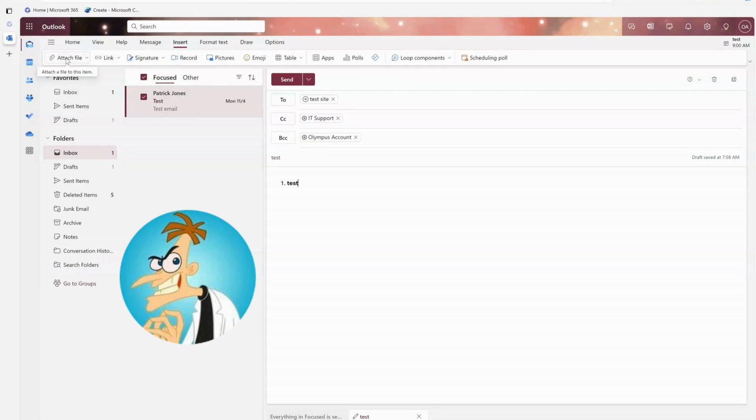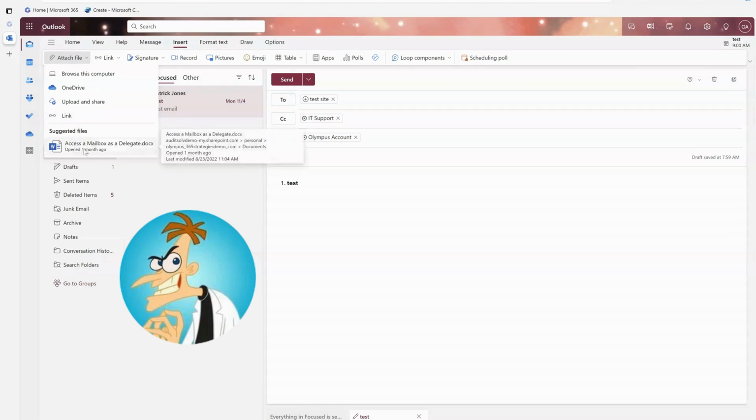I can also attach a file. Many times in emails, we need to attach files. So we see a drop down right there. I click on it and I can attach it from this computer. If it's something in OneDrive, I can attach it and link it in there. If it's on a flash drive, I can upload it and then share it with them. I can also provide a link.